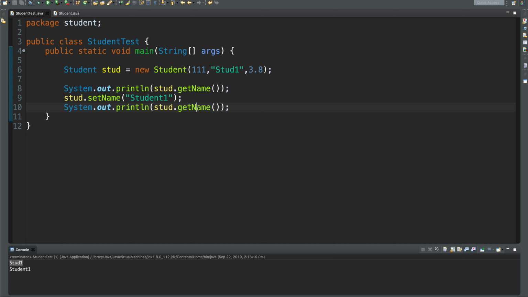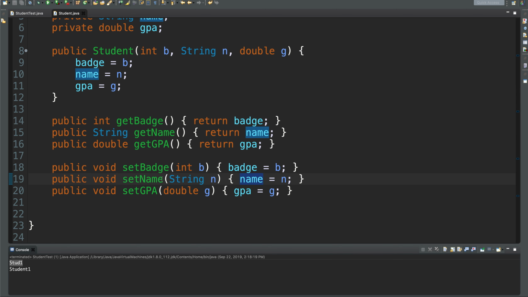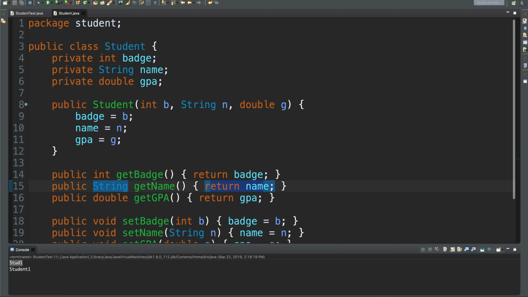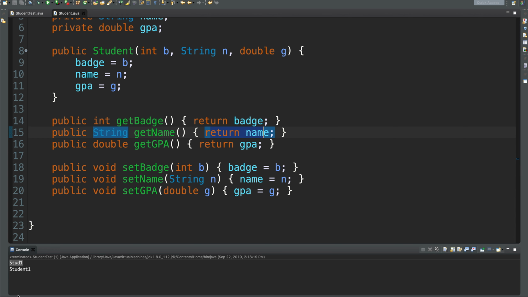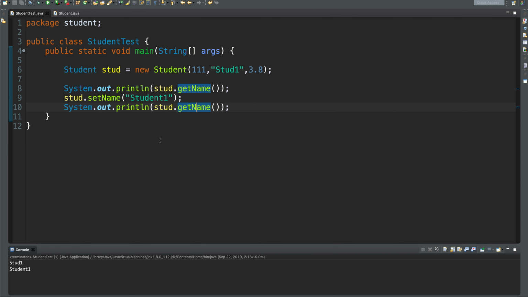So getName returns the name, and the name was changed from stud1 to student1. That's why when you run it, the second printing statement prints student1, because this printing statement is done after calling setName, after setting the student's name to a new name.